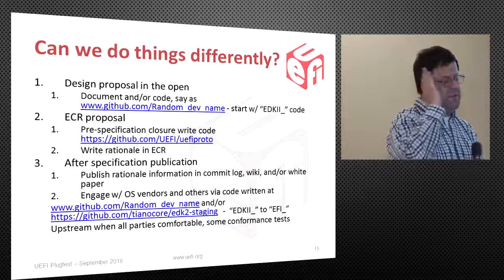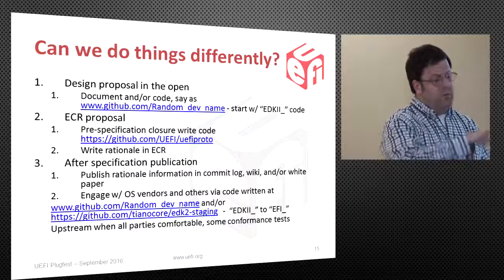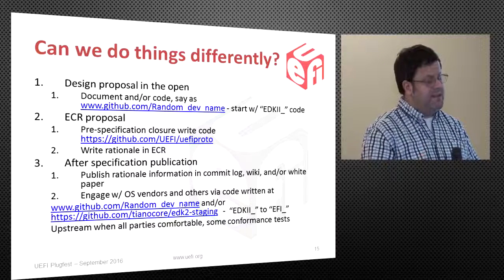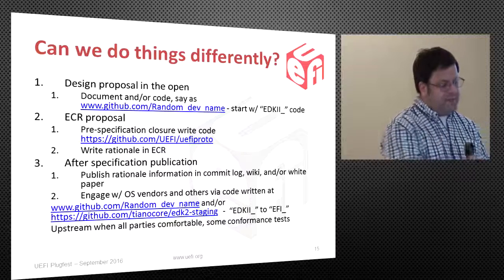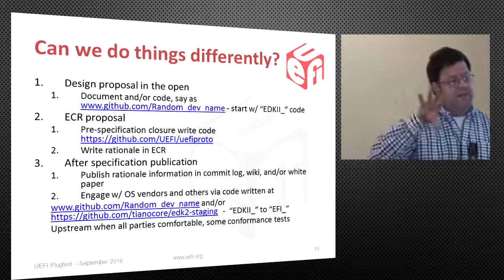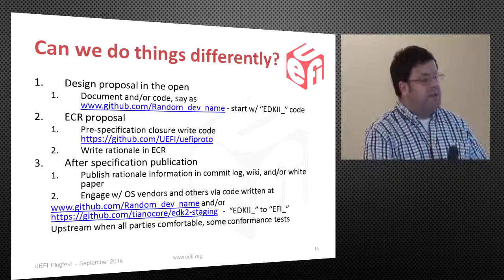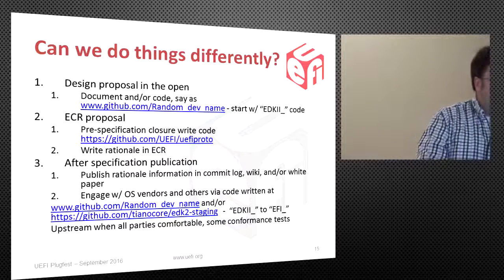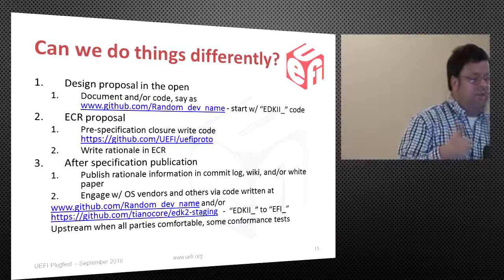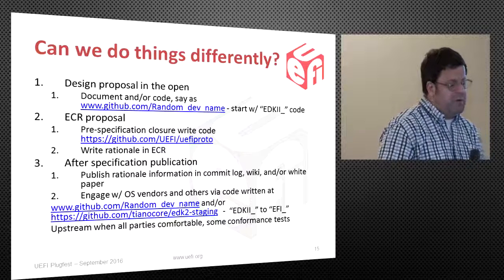Today our specifications are very prescriptive, formal. We've been told to not have informative content. I think this harkens back to the days of POSIX specs, where you keep it clean and just to the main spec, and the why and rationale were intended for design guides or companion documents. We perhaps don't have as many of those companion design guides as we do formal specifications. So if in the process a lot of folks write some good stuff in ECRs, their rationale, turn that into public material we can share with people.